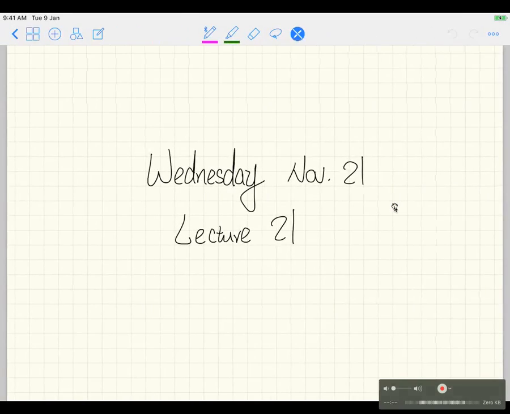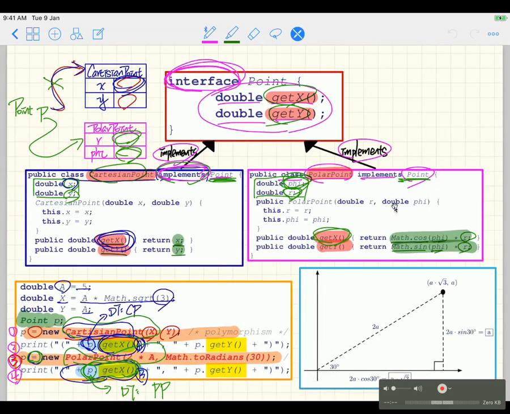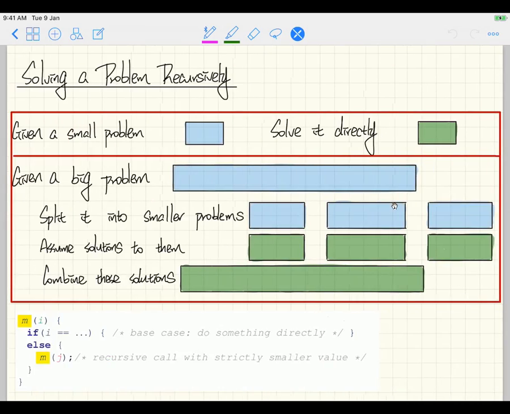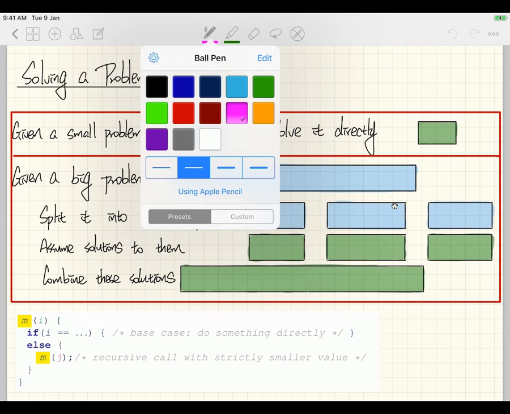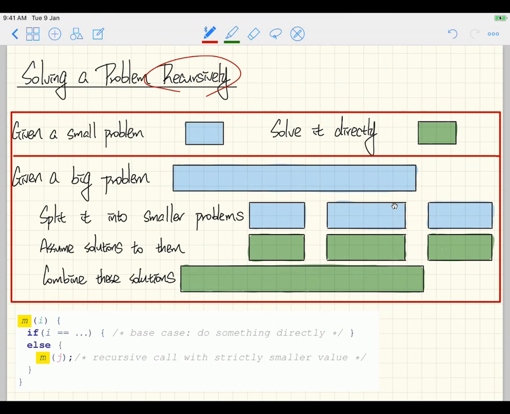Now, let me just summarize visually, in principle, how you solve problems recursively. Okay, so I'll go over it with you one by one, and then we'll solve problems all together. Now, how do you solve a problem recursively? Here's the principle. If you're simply given a small problem, like the blue one over here, very small conceptually, so small you can just get a solution in green right away, no more work is to be done. On the other hand, typically, if you are given a bigger problem, let's say the bigger problem over here, it is apparently bigger than the base one.